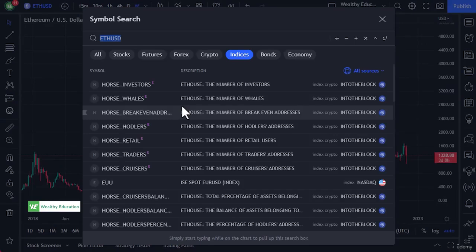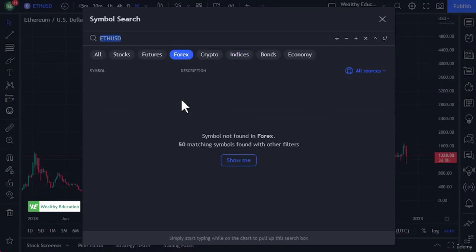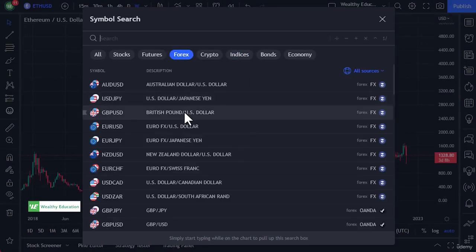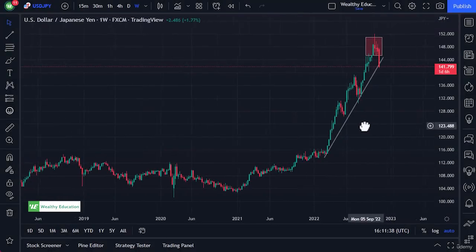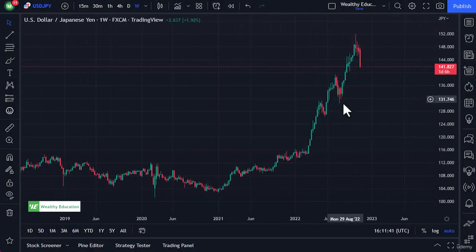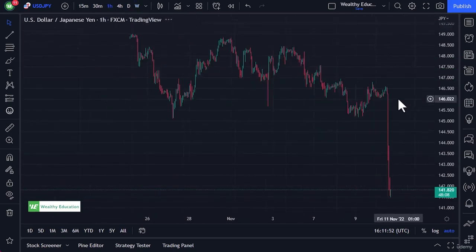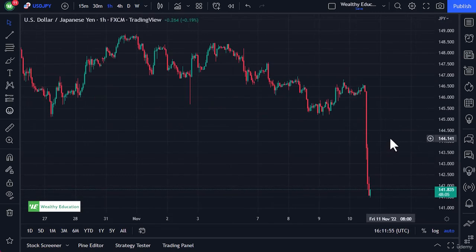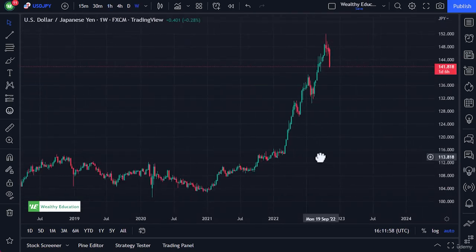Let's take a look at a market that's maybe not quite as crazy as crypto. Let's just take a look at a market like the dollar yen. Okay, so go ahead and remove these drawings. But you can see it's been pretty negative as of late this week. But when you look at it, it's still in an uptrend. There's really no two ways about it. Now, there are some people who trade on the hourly and go, wow, look at this major downtrend that's forming. It's a short-term blip on the radar. So the key part on trends is pay attention to the highest time frames. And then you drill down to smaller time frames to kind of fine tune your entries.